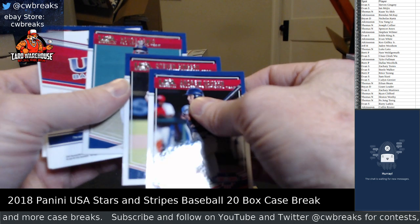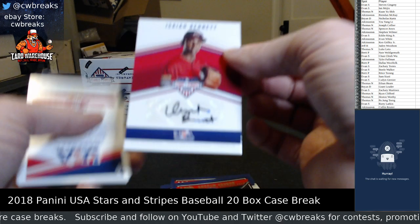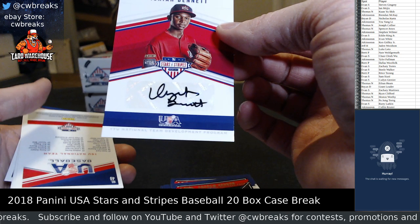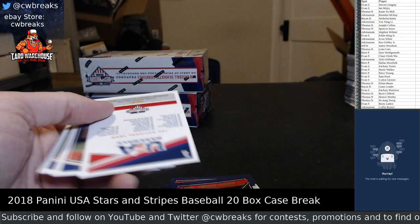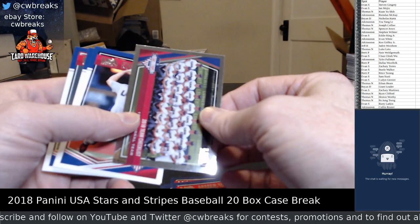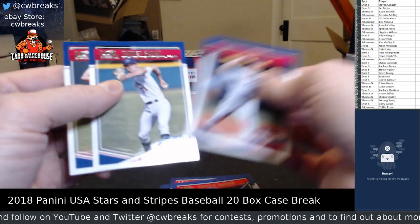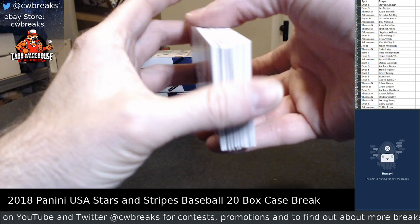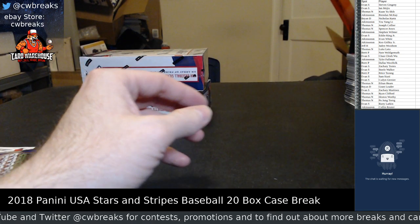Andrew, Steven, Royce, and 25, Isaiah Bennett. This, I think, is our first Isaiah Bennett auto in this whole case. That's cool. Black ink on a sticker. Team. And then we have Hankins, Hauk, Terang, and that does it for box 18. 18.